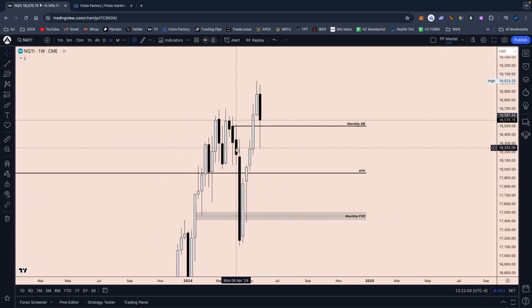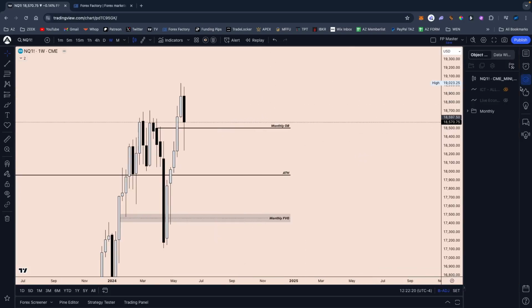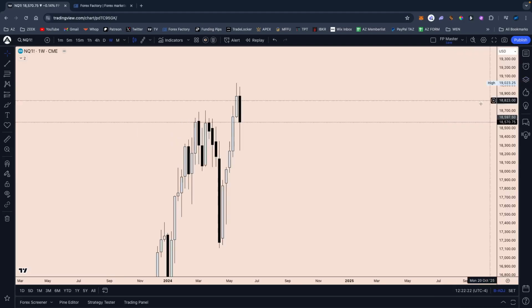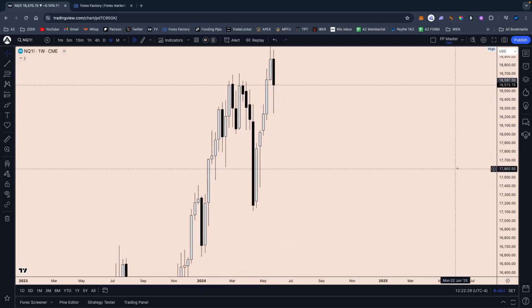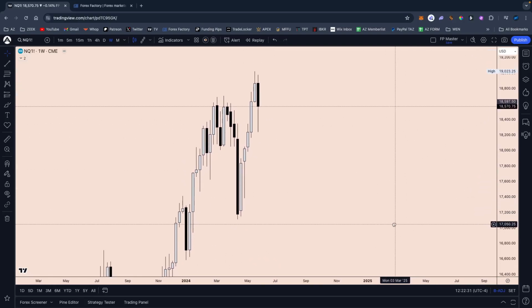This is our April dip. We recovered that nicely during the last 1, 2, 3, 4, 5 weeks have been straight to the upside. So a pretty bullish month. We've seen that already on the monthly time frame. Let's hide the monthly time frame for a second. And right now, because we're on the weekly, all we're going to focus on is this price action that's on the chart right now.